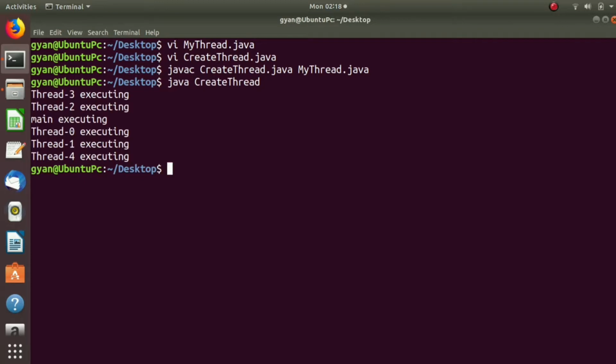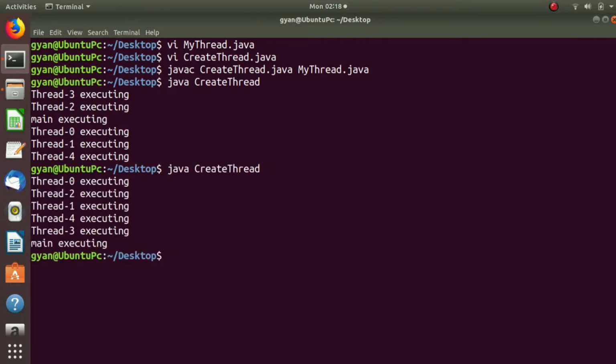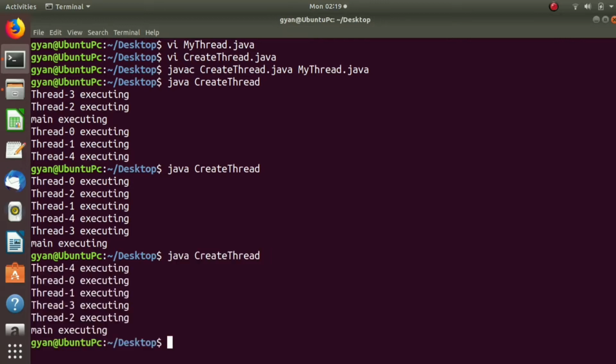It executes fine, but you cannot predict the order of execution. If you execute it once again, the output may be different. And you can check here the output is different. You do not have any control over it. Which thread will be picked to execute on the CPU, which thread will be pre-empted before its execution from the CPU, you do not know, and you do not have any guess about it. So actually you do not know which thread is going to execute when.